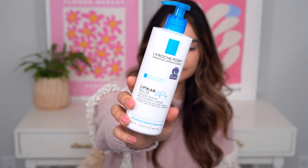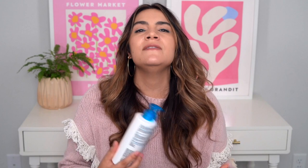La Roche-Posay Lipikar AP+ Balm — I've got one open now and a backup. I love this so much. The texture is just a little bit more enjoyable than the Sandra Lee was for me. It just melts into my skin, it feels kind of silky, it just gives you a moment. And maybe that's why I love it, whereas with the other one I was just like, eh. Skincare is really individual — not just about skin types and what your skin reacts to, but about what brings you joy too. You can love packaging or scents or textures. There are experiential elements to skincare that are crucially important to whether you love a product or not. It's not just about the best ingredients — it's about everything coming together.